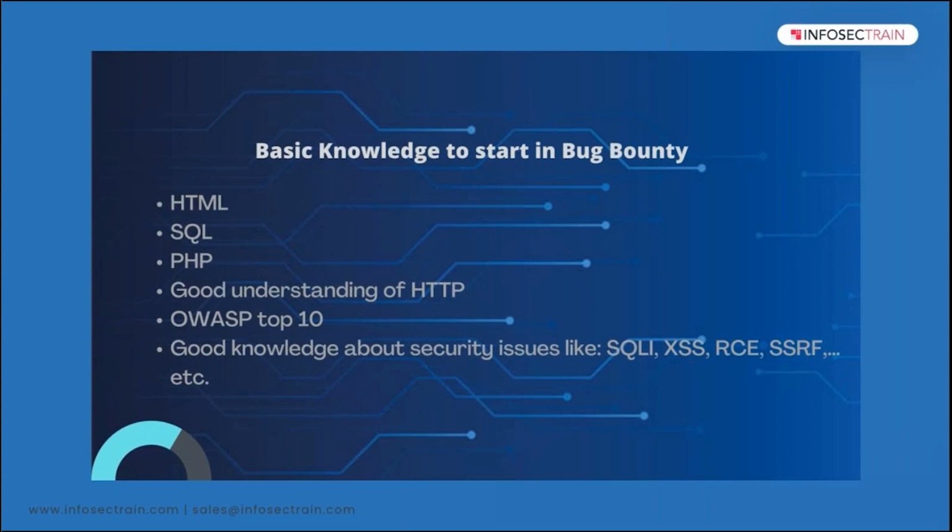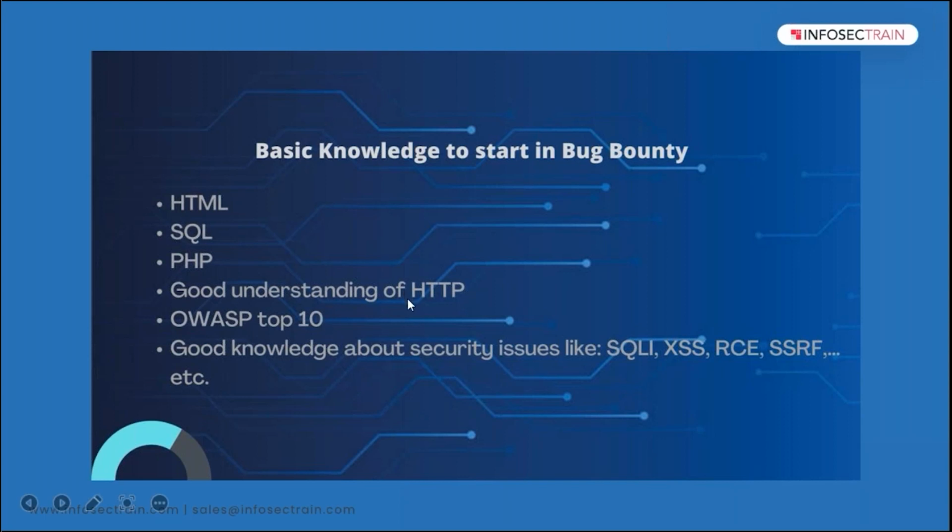It may also lead to remote code execution, and you should have a clear understanding of protocols. What about the HTTP protocol? What is the HTTPS protocol? How is the connection originated from client to server, how is the request originated? What is a request, what is a response, what are the different types of requests, what request methods are there, what is the status code behind the request? For example, if you get a status code of 200, what does the 200 status code refer to? What does the 300 status code refer to? So everything. And finally, you have to be clear with the OWASP top 10.